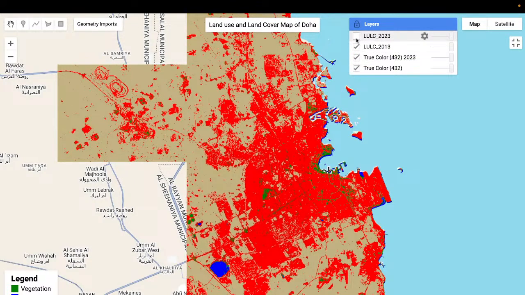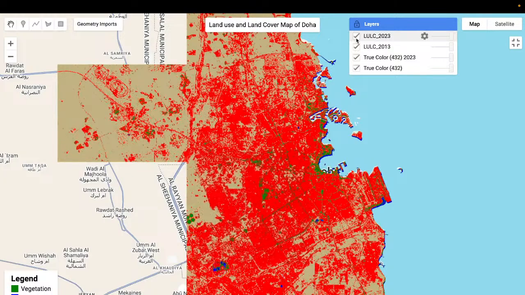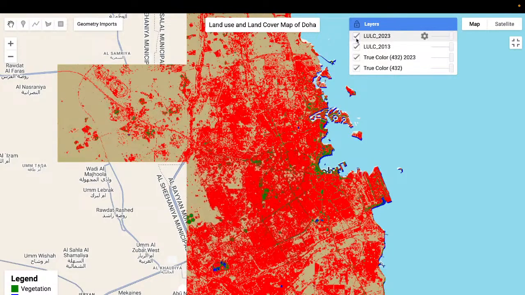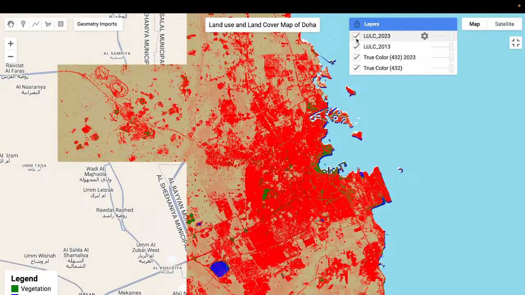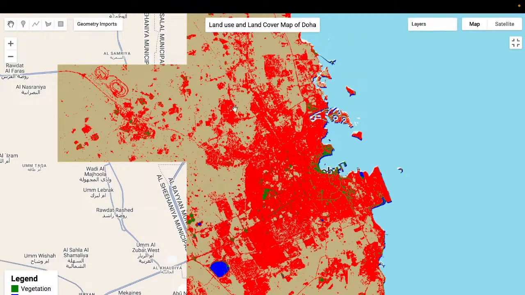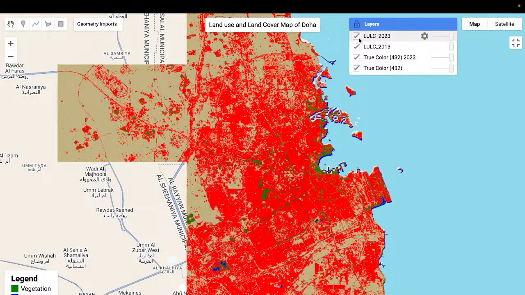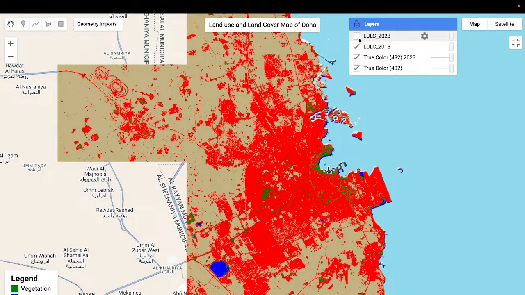Okay, so now we just create the change detection between the two years, 2013 to 2023. How much vegetation is decreasing, or how much built up is increasing, or how much water body loss, how much vegetation loss. So this type of things we try to calculate between the two maps of 2013 and 2023, and also calculate all of the transition areas.